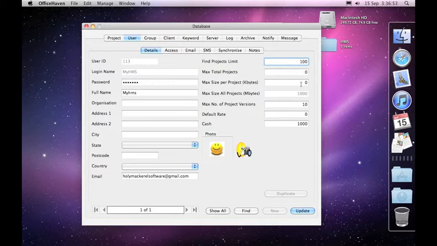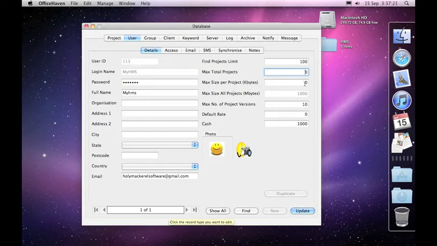The total projects, if anything here is 0, that means it's unlimited. So maximum total projects means how many projects in all, whatever their size, given the number of versions, are able to be stored on Dockhaven. Once it reaches that limit of projects multiplied by the number of their versions, then it won't let you put any more away. But I'd leave that as 0, so it's unlimited.